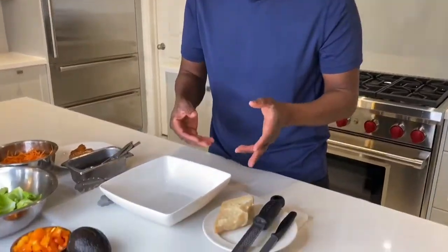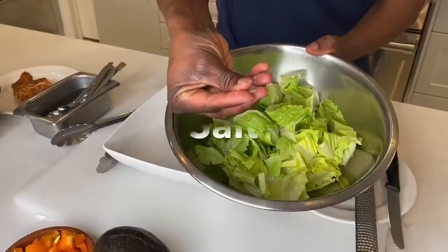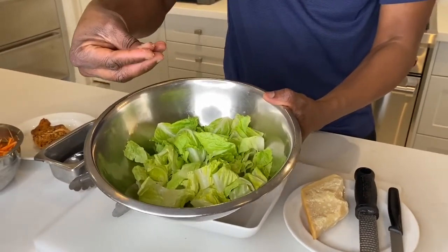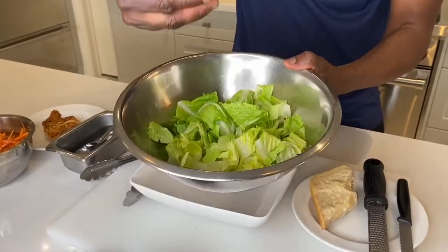I have a couple of things and I'm going to talk to you as I build it. For this salad, you have to have your romaine lettuce. Put a little bit of salt, because a lot of people don't believe in seasoning lettuce. You season the lettuce because the dressing doesn't have enough salt to actually make the lettuce taste good. Try it if you don't believe it.